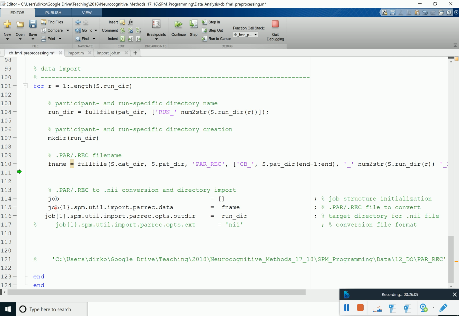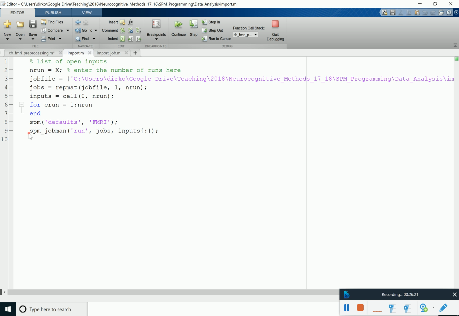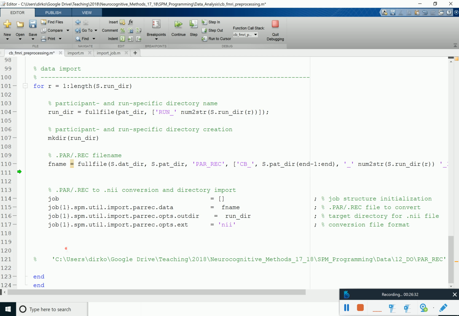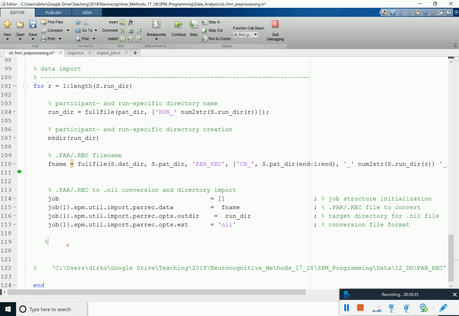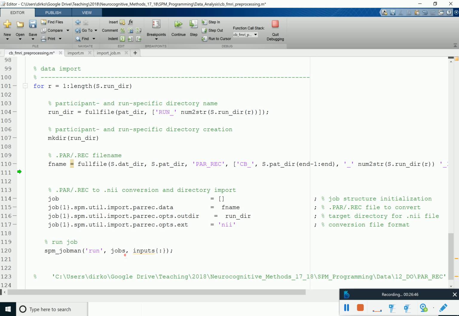And we have agreed that we want it as a Nifty file. And then what remains to be done is to call that job. There used to be different options, especially whether you want the GUI or not and so on. But I think these days that's not necessary anymore. And we just can specify like this.